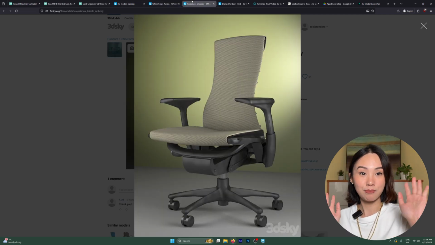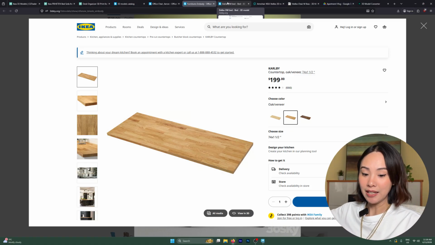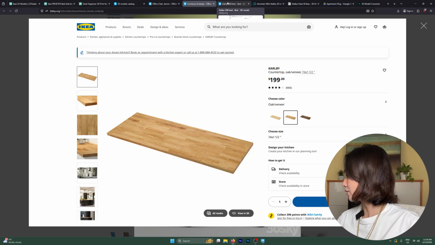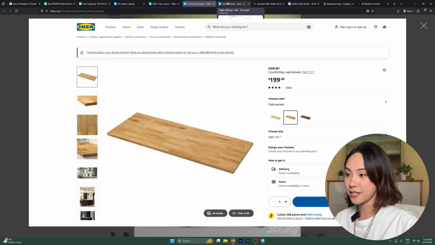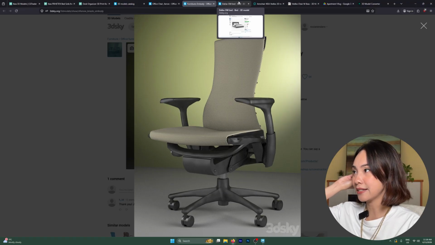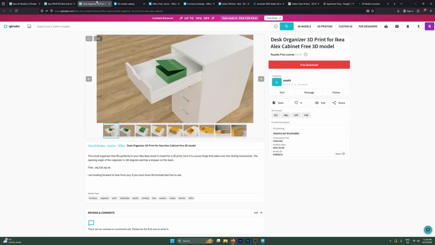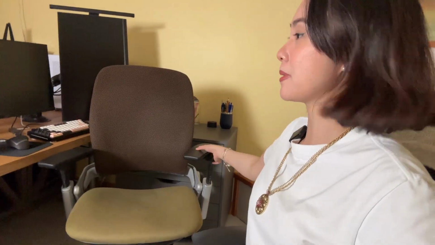And again, I mentioned before that we have this table right here, this big IKEA butcher's table that we used as our office table. So we have that already. We're just gonna add those computer setups on top. And here we have this IKEA Alex cabinet, but this one, the gray one right here, let me show you. That gray one right there is quite big. We're gonna do some changes on that model.